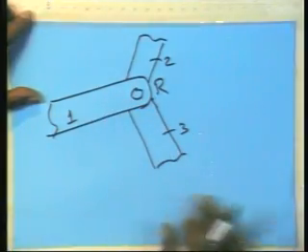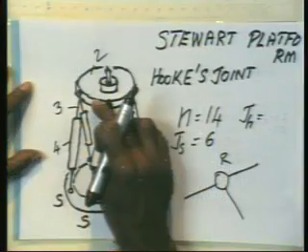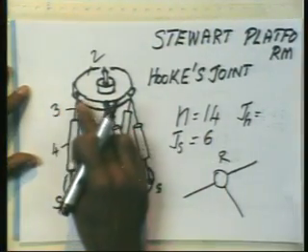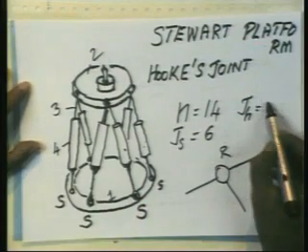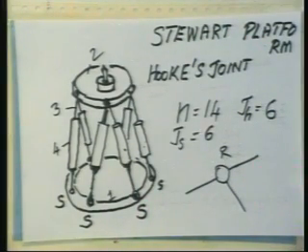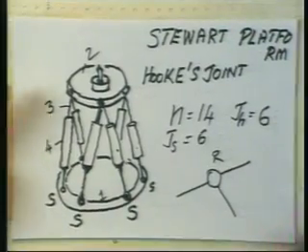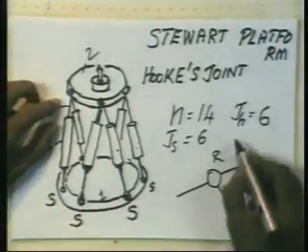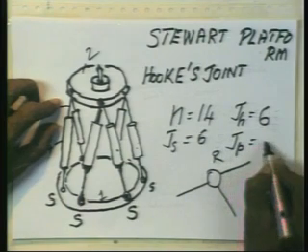There are 2. Similarly, here in the Stewart platform, the piston rod of this is connected to the top plate through one Hooke's joint. The other piston rod is also connected to it. So there are 6. Have we counted all the joints, or are there any more joints here? 6 prismatic joints. Now you see whether the formula works. If it doesn't, then we are all in trouble.